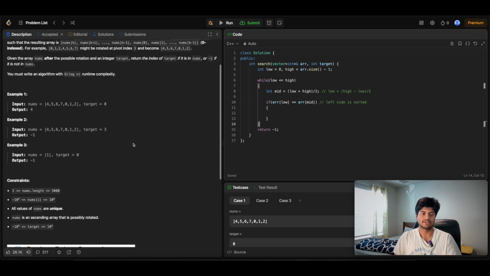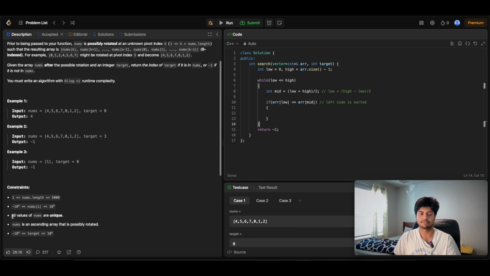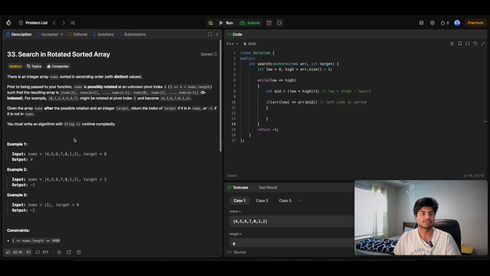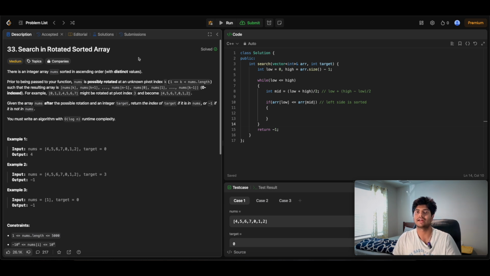Another thing I want to mention about the constraints here is that all the numbers are unique. There's another part of this question, Search in Rotated Sorted Array 2, which I can do later on my channel. That one involves duplicate values, and the only reason it becomes more complicated is that if you're interacting with a duplicate value, you want to kind of ignore it, because in our approach we're checking if one side is sorted, and if we find the element, we go to that side. But if it's a duplicate, we might go to the wrong range, because the numbers could just keep on going as duplicates. It's a little bit weird, but don't worry about it. I can explain that in an upcoming video. But anyways, back to this question.